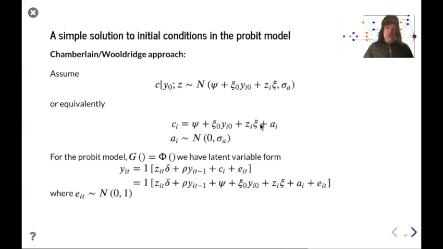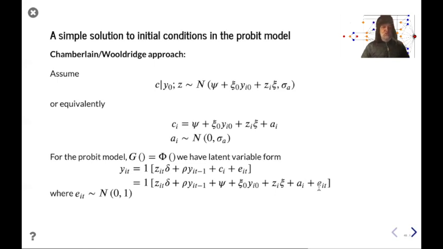Okay. And then we add a bunch of stuff here that's going to add to the mean. None of those are stochastic variables. So this is just the mean here. That is just another way of writing c_i. And this has variance sigma_a squared. And it's normally distributed. Okay, so the cool thing in the probit model is that if this is normally distributed and this is normally distributed, well, you can just add them together and they're both normally distributed with the mean equal to the sum of the means of those two. Okay, so that's very nice. And this is essentially what we do. So we can just substitute that equation in for c_i.